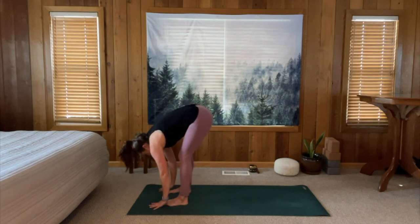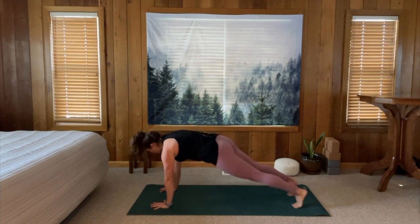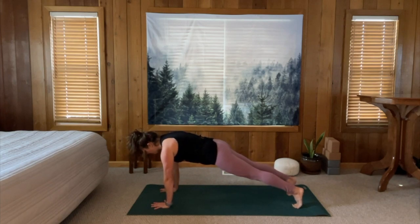Next, plant your hands and step back to plank pose. We'll hold here in our plank for a few rounds of breath, feeling your palms, your finger pads pressing into the mat. Your core is keeping you stable and steady here.